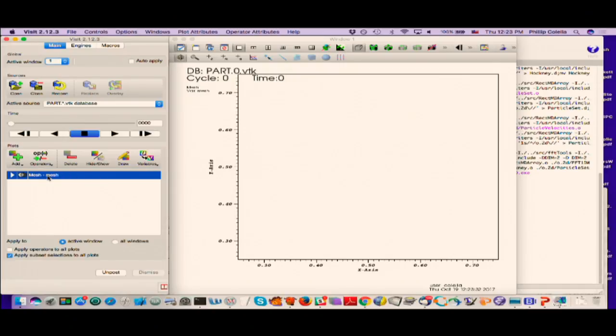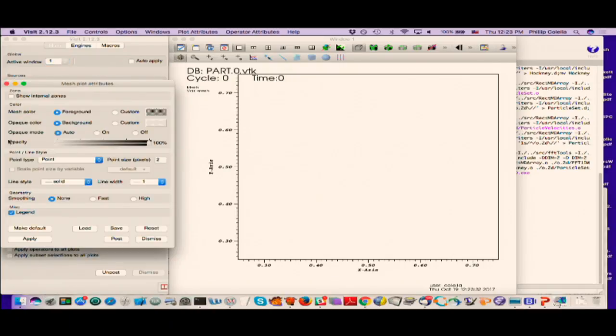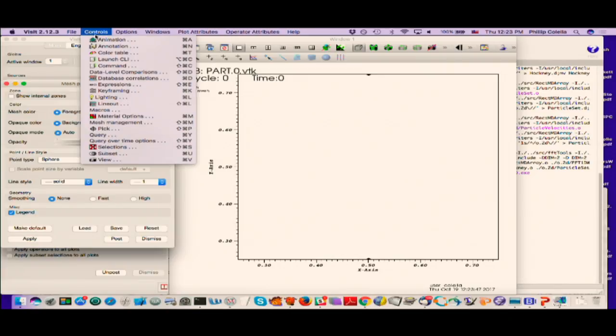And again, I can't see much. Let me make it a sphere, and point size. Now it says point size in pixels. Let me make it 10 pixels, see what that looks like. I am seeing something here. But notice it's at the top and bottom, and I don't have enough space. So this is where I have to resize everything.